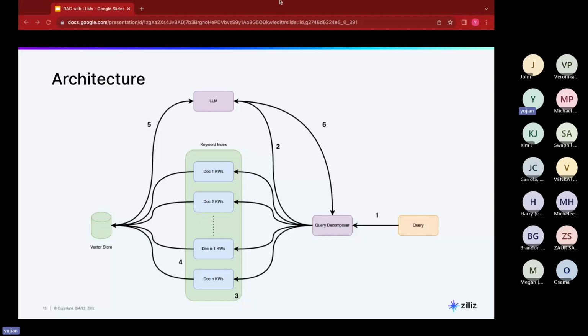Is everybody planning to do a code along, or would you prefer me to just give you the code and you can just listen to me talk about how it works?